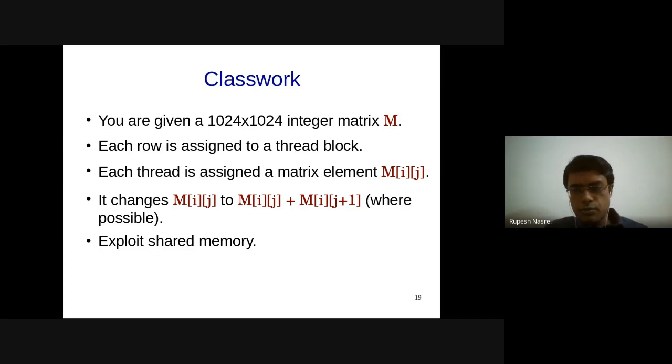Arianti said we want the number of shared memory accesses to be more. So will m of id equal to sid plus shared id plus 1 not be better? If you want to directly write to m of id, okay, so Arianti is suggesting that instead of performing the update in the shared memory, can we not do the m of id update directly? If that is something which you want to do, that is possible. So you copy it to shared memory and then make the shared memory access read-only.